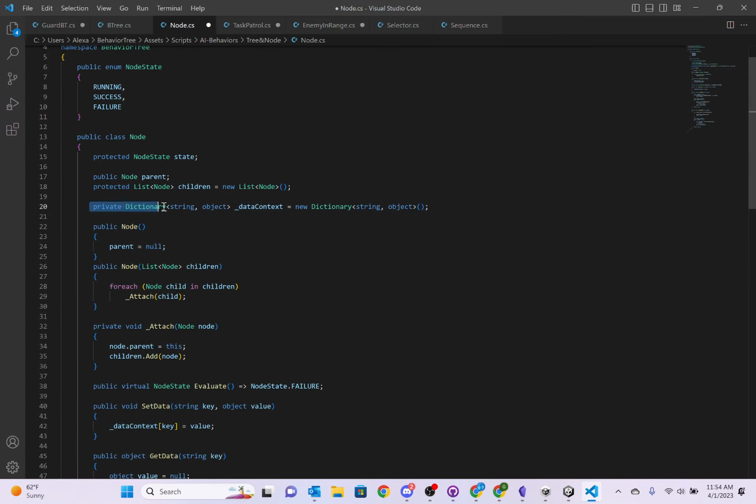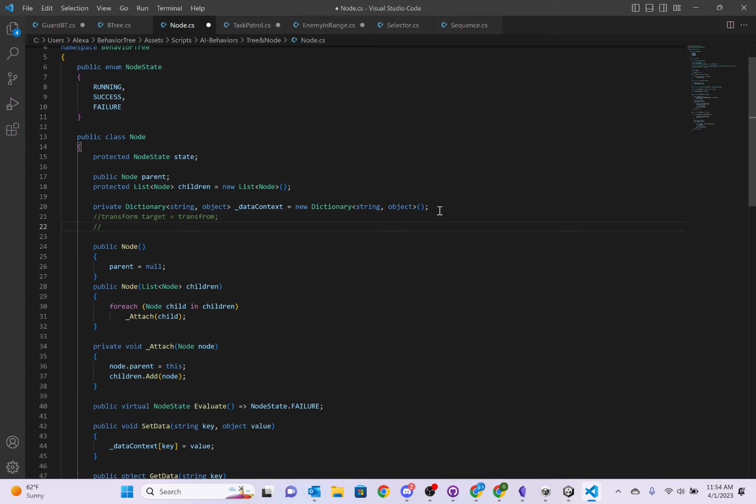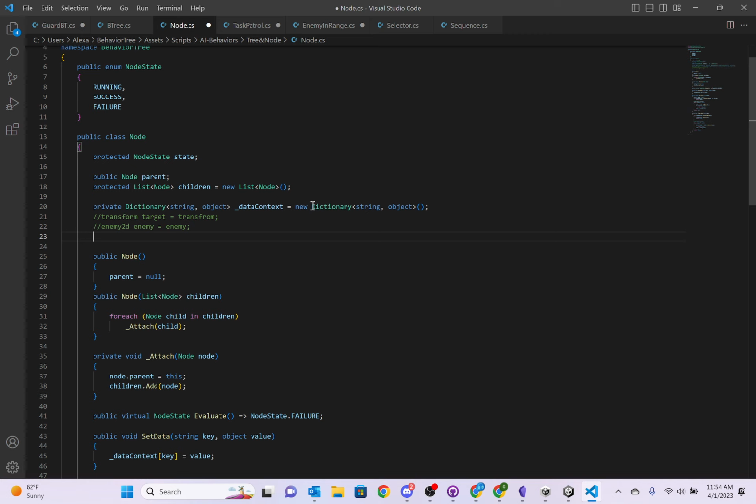So I could say transform target equals, I don't know, I'll just say transform, right? And I could say 2D enemy equals enemy or something like that. Basically, I could be writing all these values out, but instead what we're doing is we're basically just making an invisible list of values.